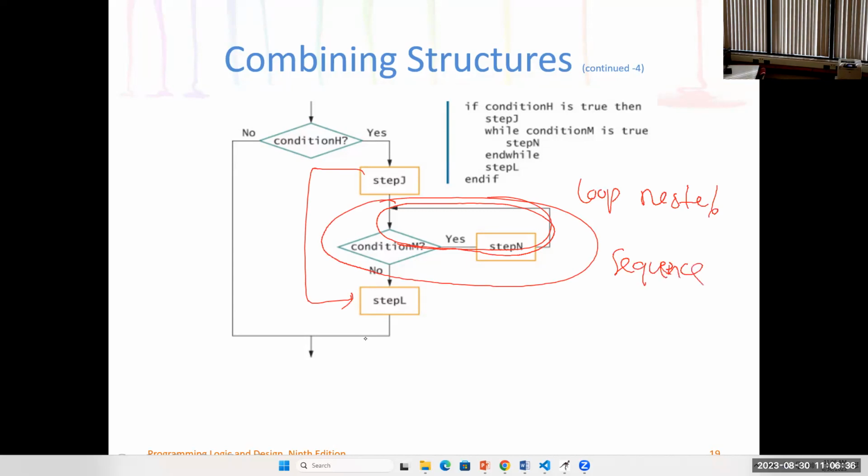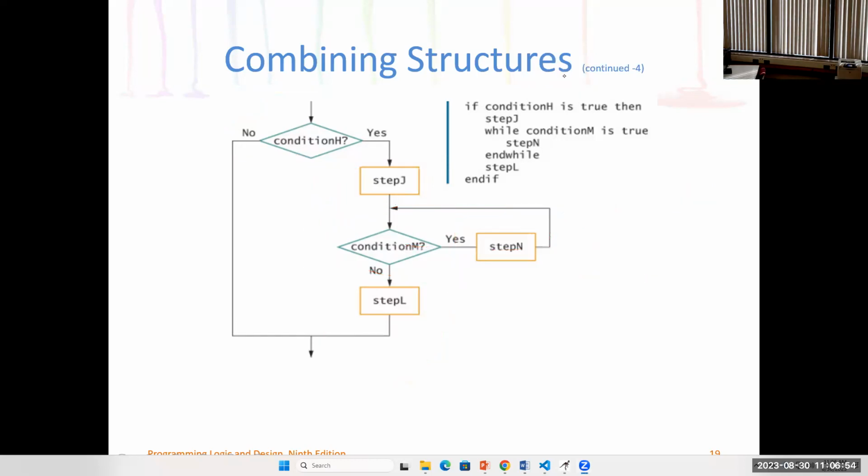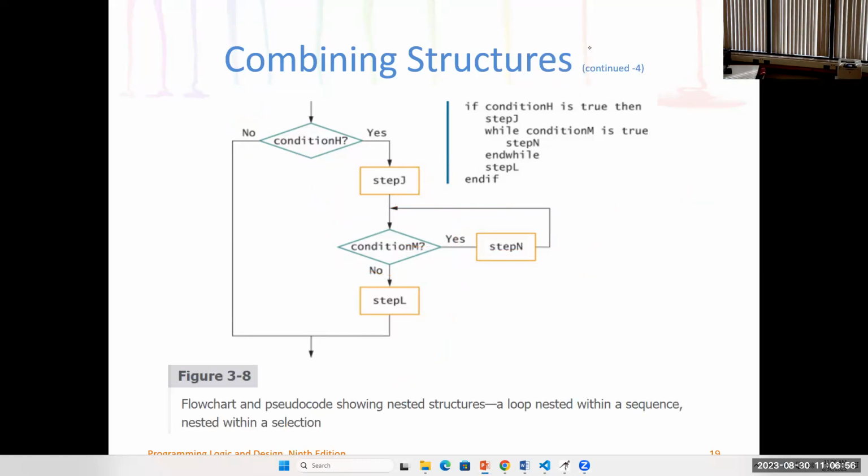And again, this sequence here, you nested in the selection. Okay, if you want to understand the structure of this one, you have to look from inside out. This one you put inside the sequence, and again this sequence you put inside the selection here, right? Okay, so we see nested within the sequence and nested within the selection.